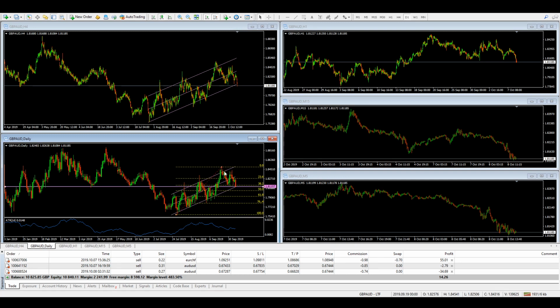Now, it's just information. Would I trade that? No, not really, because what I want to see on the daily is a reversal candle. So a very small type of candle, something like this candle that we saw here. That's not technically a reversal candle, but it's all to do with context, really. Basically, this candle here is just too long, and we want a smaller candle so that in the next day, as the price moves past it, it allows for a much smaller distance to the stop loss.